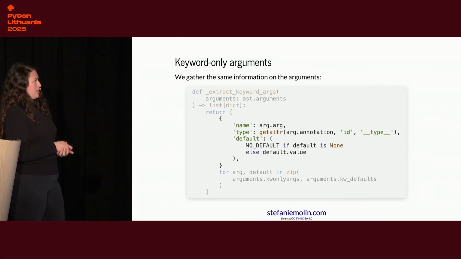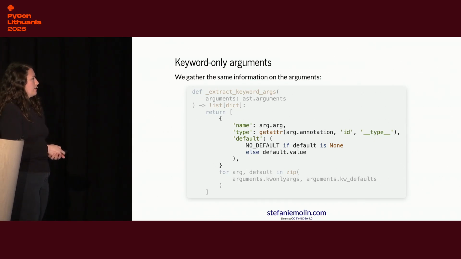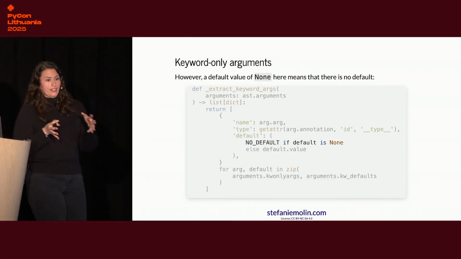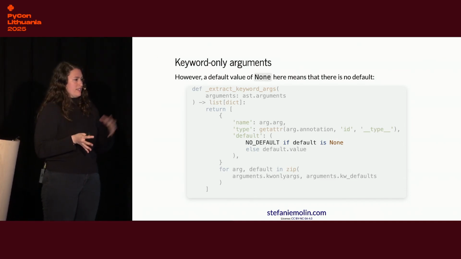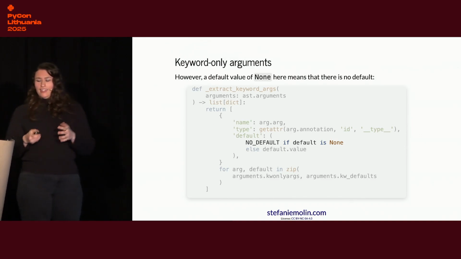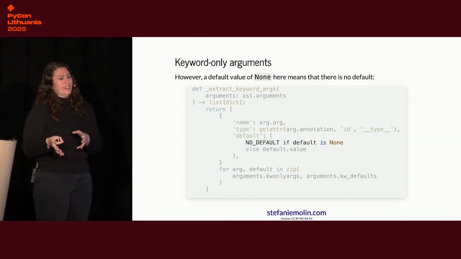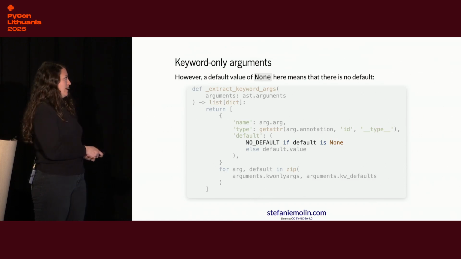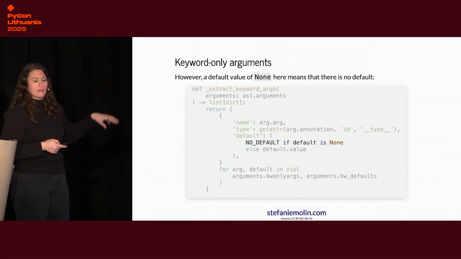So actually extracting it, these 2 are exactly the same as we've been seeing, and then the difference just comes in this area here, right? Because if the default is actually none itself, then that means that it was required, so no default. And again, that is different from the default being None, in which case it actually is an AST node, an AST constant node, and would fall into this case. So this does correctly capture that case.